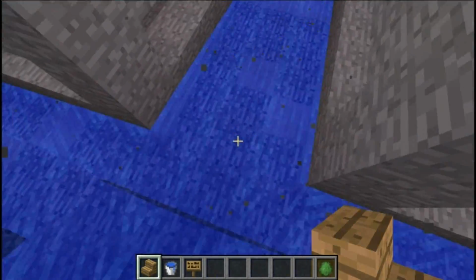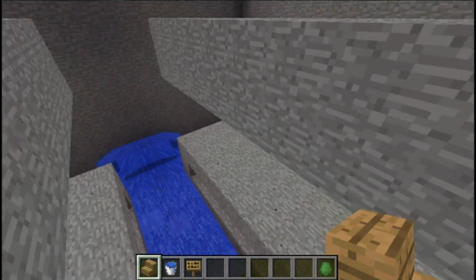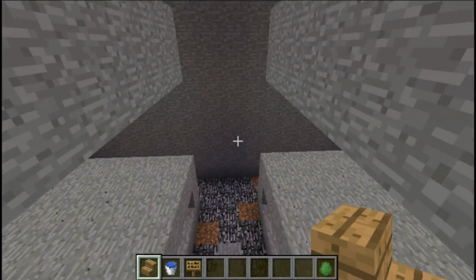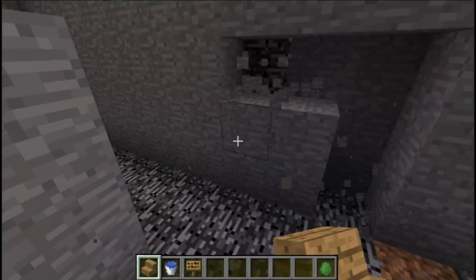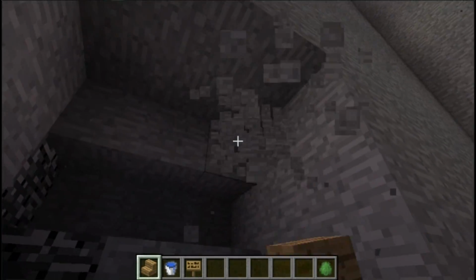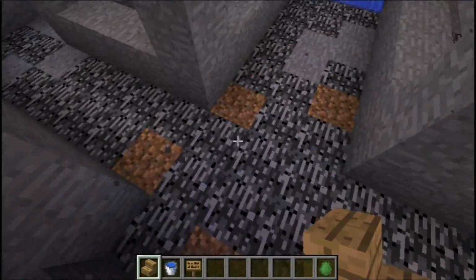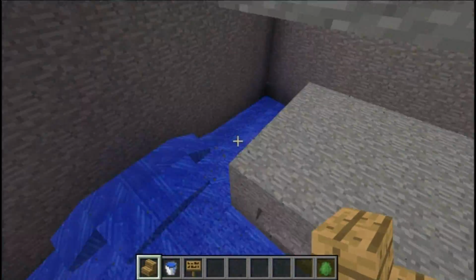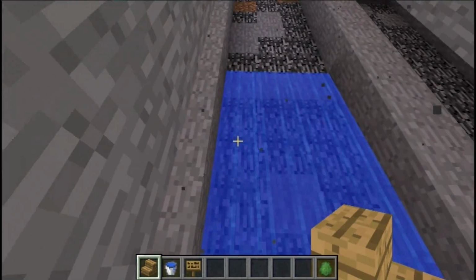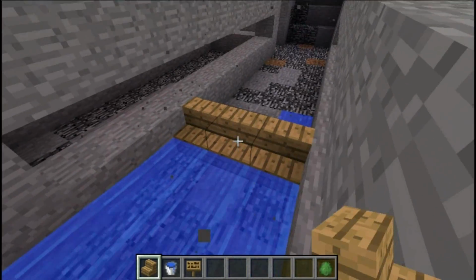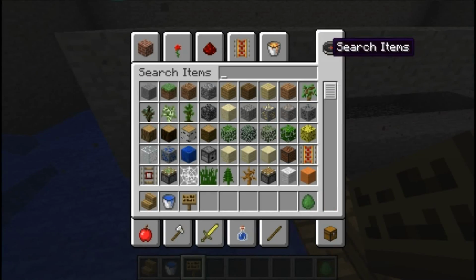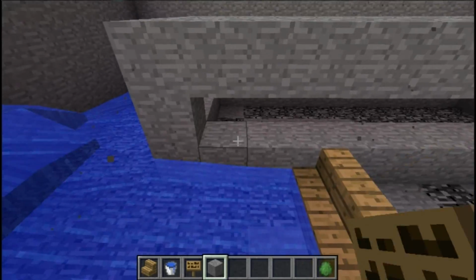Now, what we need to do is place a water current here, here, and here. And then, first you have to determine which side is where the elevator will be, the slime elevator. And I choose right here, because that's kind of important. So the slime elevator will be right here. So this is where all the slimes are going to go once they get pushed by the water. So anyway, now that I did that, what you gotta do is put 3 signs, 1, 2, 3, like that, blocking the water.